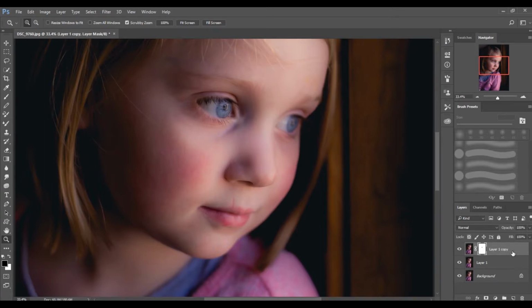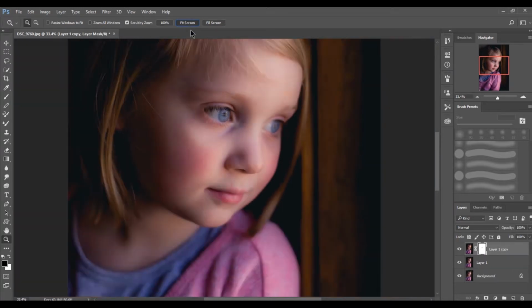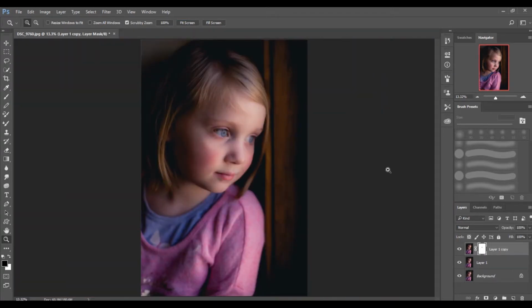Now, if you like the effect but it's not strong enough, because it does look like an oil painting, and I softened it a little bit beforehand when I edited the picture the first time. Now what I like to do is create another copy.